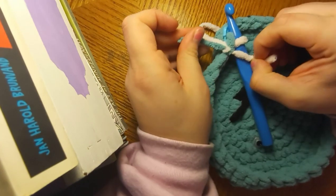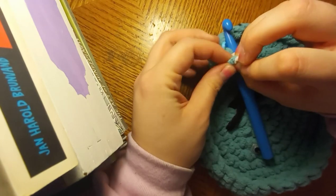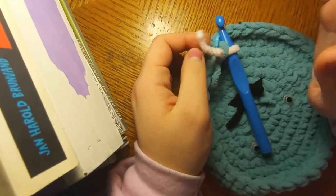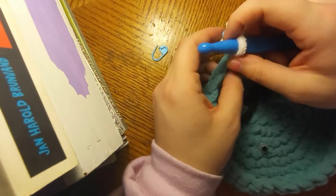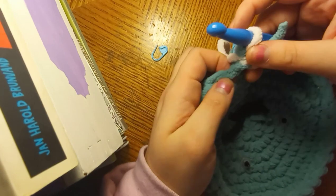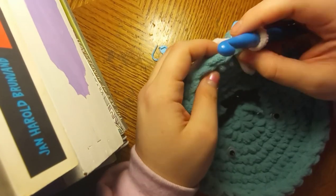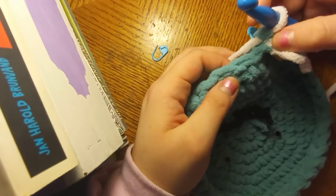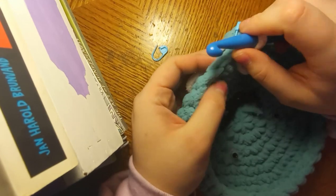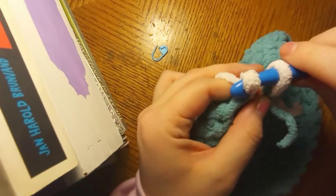And this is where I said some people have a really certain way of doing the colors, and it's the good way to do it. This is just how I do it. I just have a better time doing it this way. So now that that's done, we're just going to hold the colors down and go into the very next stitch, which would be this one, and we're going to do single crochet all the way around again.